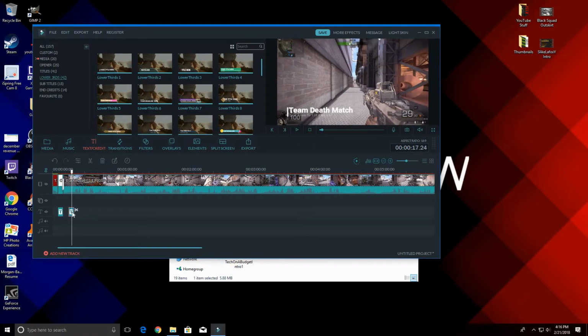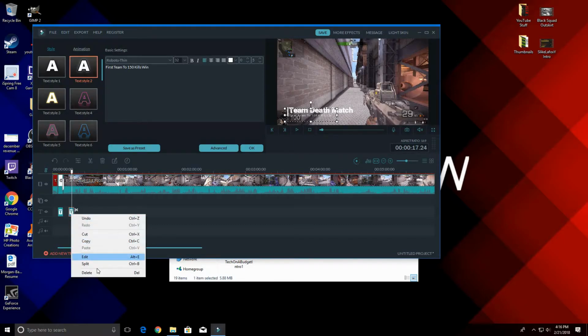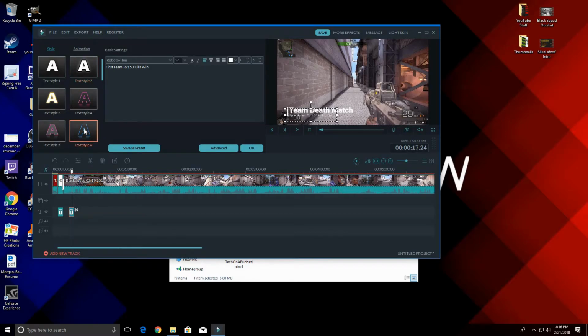I don't like the way that looks, so we need to double click back on here, and now we can delete this because that's not going to look right. Actually, we can just change the font and maybe we'll be able to see it a little better. Alright, so there we have it. And then click on this one and make it the same. And now let's see what it looks like.